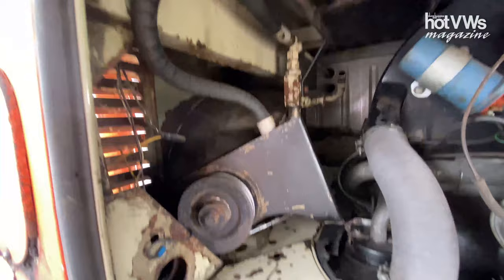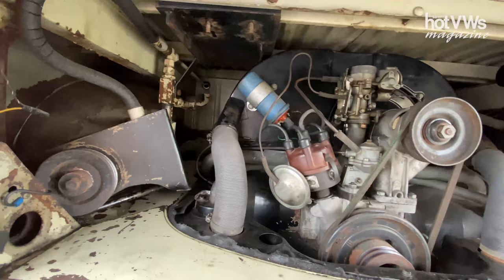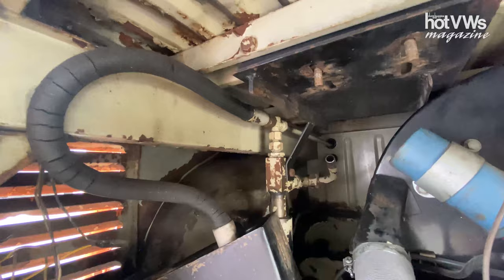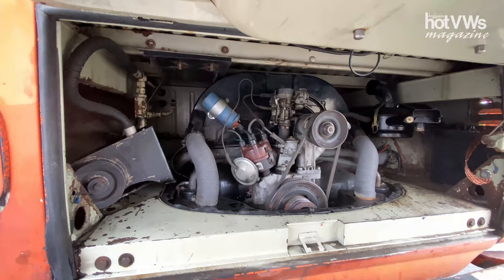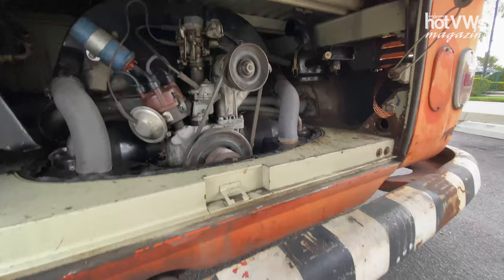If you look at the engine pulley down here, you'll see that it's got a place for an extra belt. And that belt runs that pulley, which then pumps the hydraulic fluid from the tank over by the gas tank and feeds the system. But for the most part, this motor, very low mileage. So kind of cool. Also, if you notice, this is the original color, VW gray. That was the original color of this little guy, or big guy, I guess you could say.